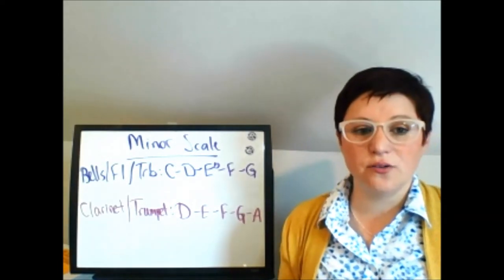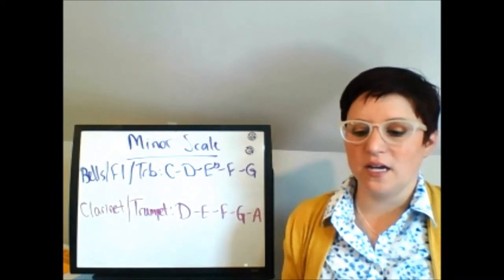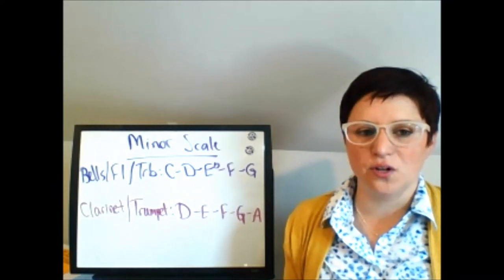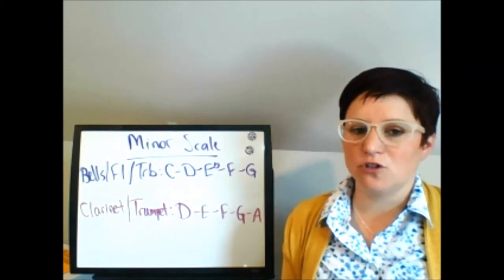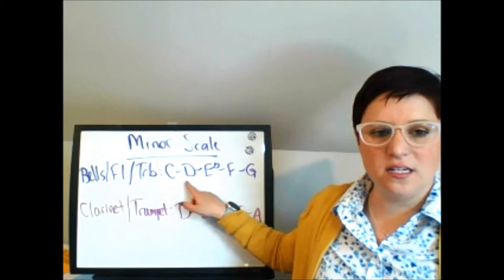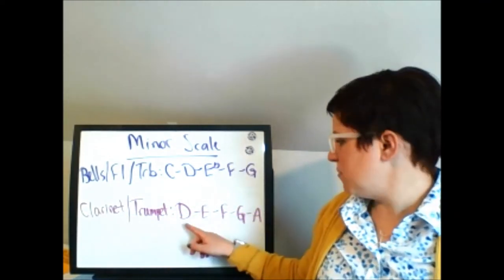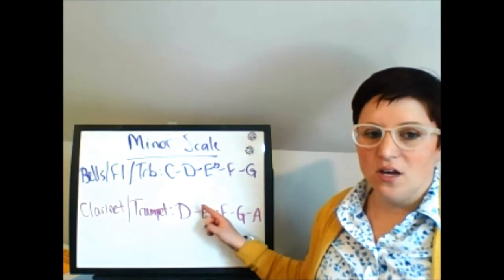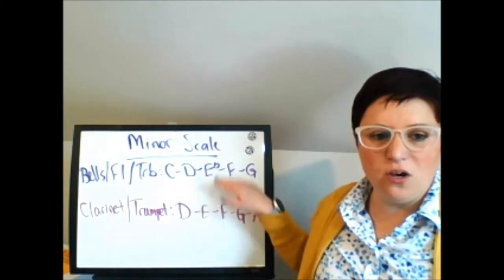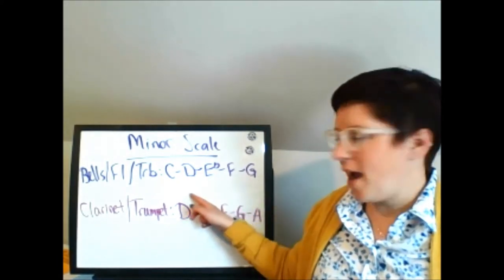But the first thing we're going to do is review our minor scale. Depending on what instrument you play, that will tell you what your minor scale is. If you're playing bells, flute, or trombone, you are playing your C minor scale. So C, D, E flat, F, and G. If you are playing clarinet or trumpet, you are playing a D minor scale. So figure out which one you are, and that's the one you're gonna read. Once you get to the highest note, you go backwards.